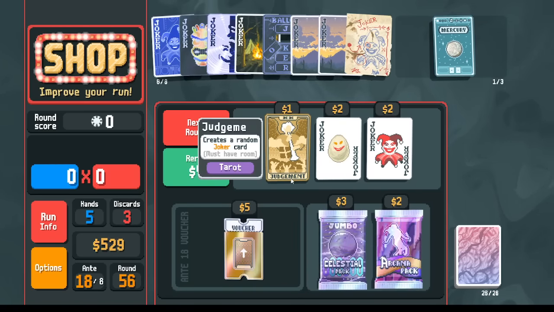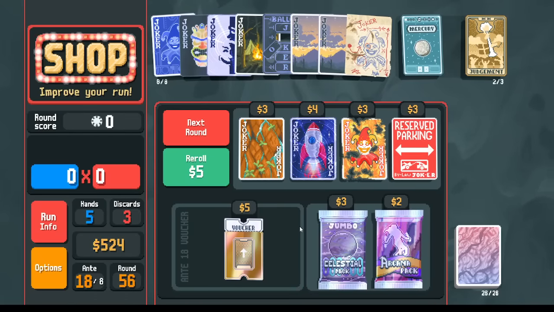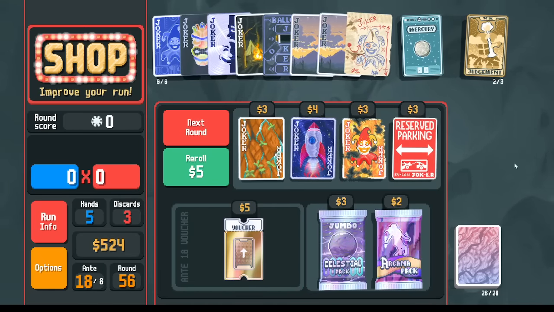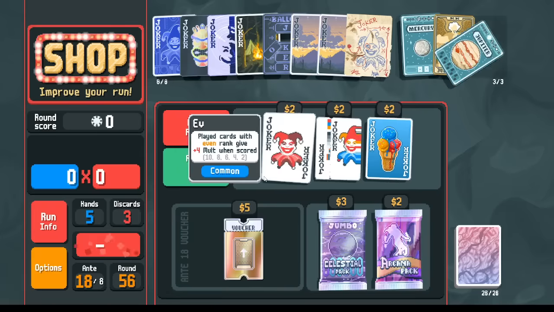Same thing with this Arcana Pack. If I open it now, there's not going to be any Judgment in there. There's going to be no repeats. I do have in the shop both of the Overstock vouchers, so I'm able to see four cards at a time, helping me dig for whatever it is that I might want.